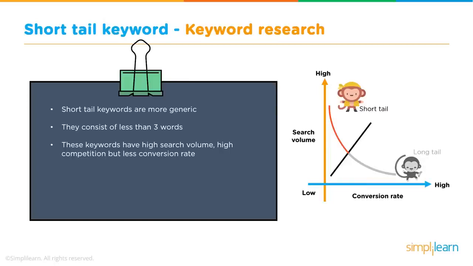However, to get to page 1 of Google, or even position 1 or 2, it's going to take you a while, because there are probably a lot of websites in front of you who want to be ranked and found for the same keyword. So the whole idea with short-tail keywords is that it's a lot of visibility, a lot of traffic, a lot of volume, but also a lot of competition.